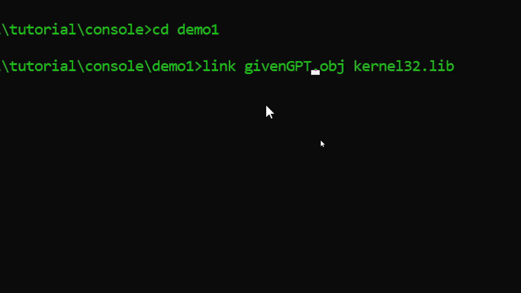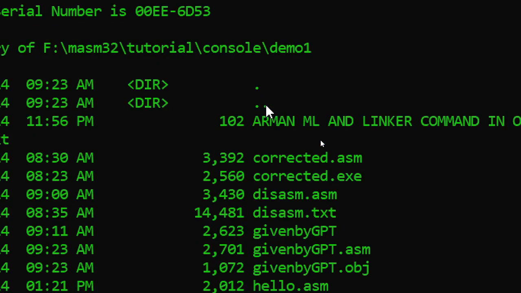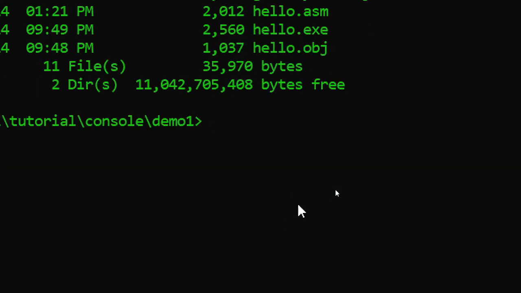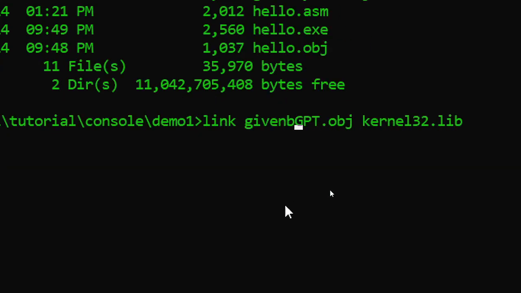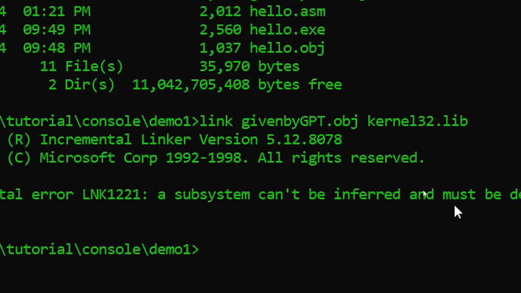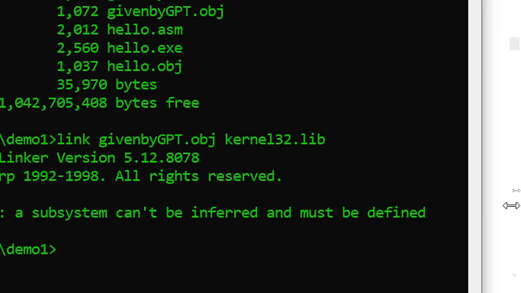GPT. Okay. Cannot open. So we have to memorize given by. There should be given by. Okay. So we forgot the by. We forgot to buy something, you know. Then click OK. So subsystem cannot infer and it must be defined.